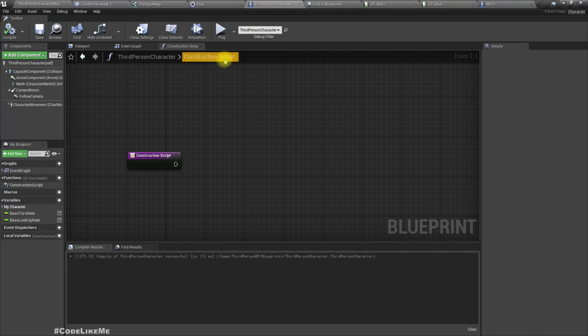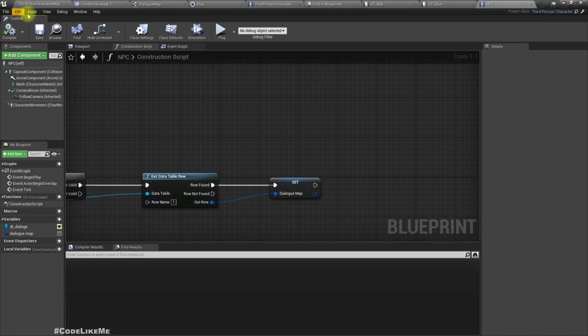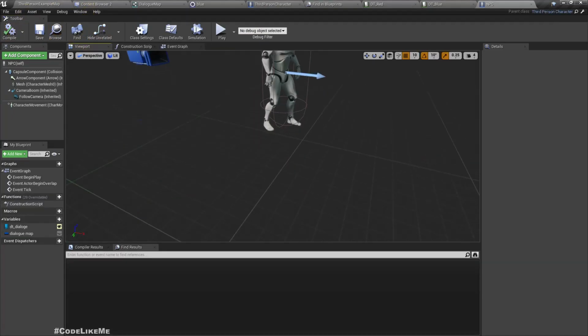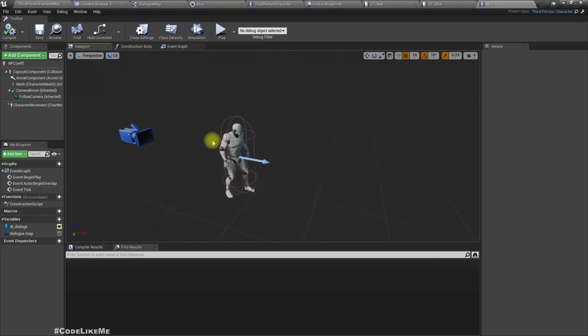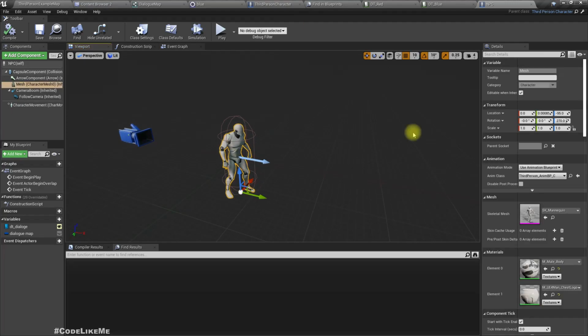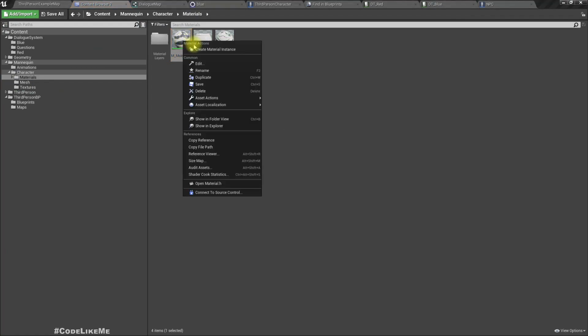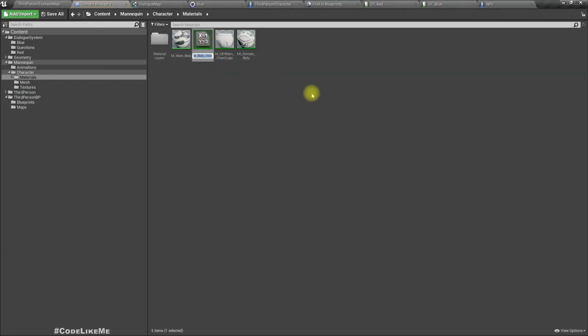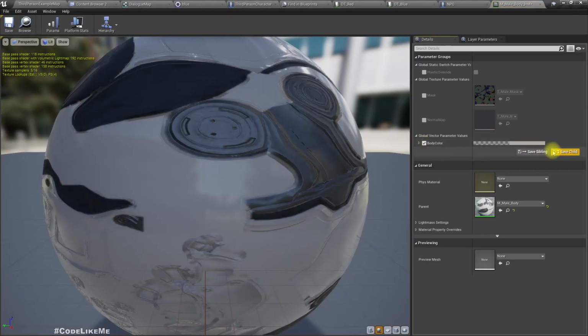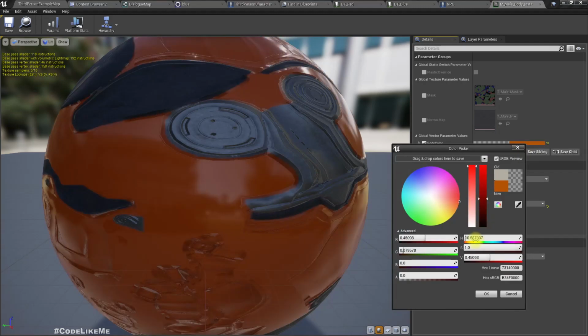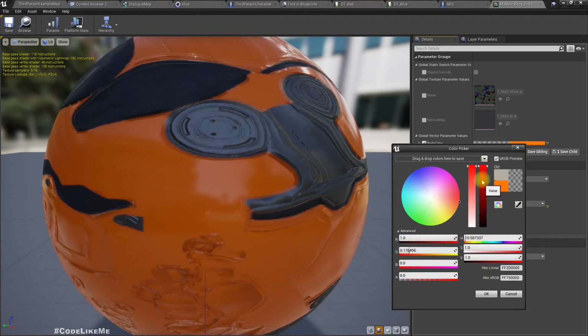Okay, now for this NPC character, let's first create a material instance. This must be red, so we can call it the red character.